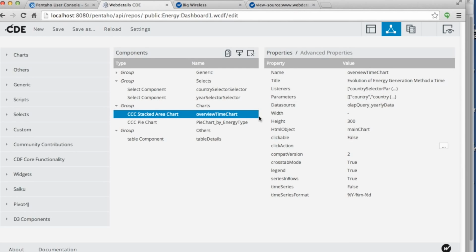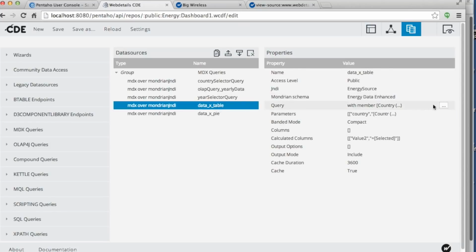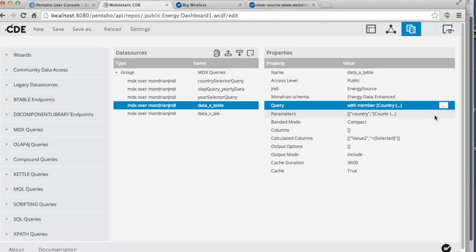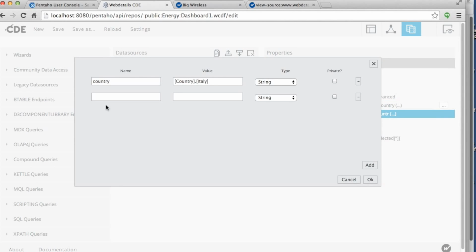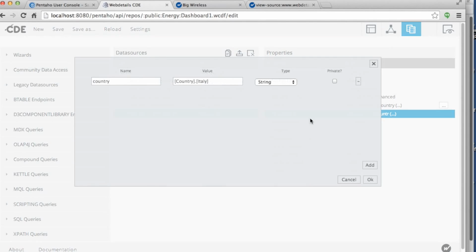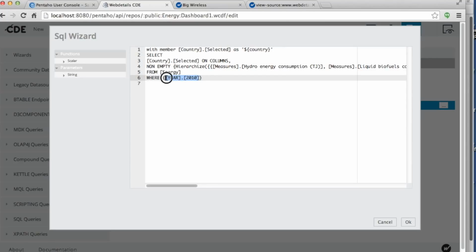When we did the selectors, we decided to put the parameters, but I forgot to put the parameters on the year. We also have to select the year. I'm going to put here time, okay? And I'm going to add another parameter, time, and I'm going to say that the standard is 2010, by default. I'm going to do the same thing here, add time 2010, and I'm going to come over here and put my parameter on 2010.